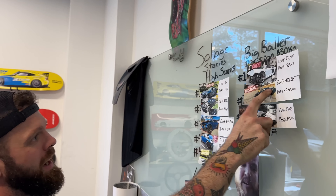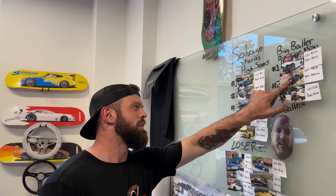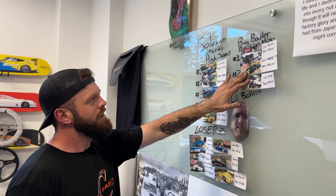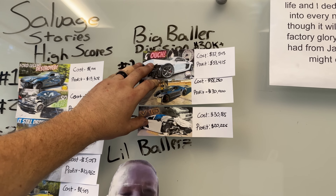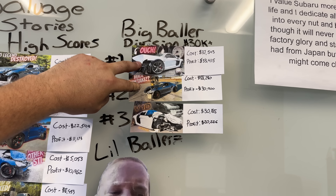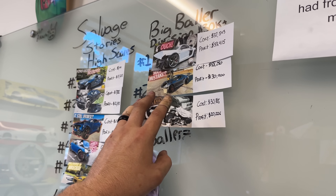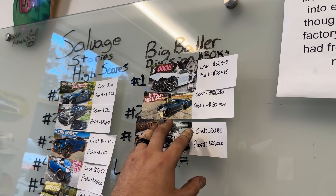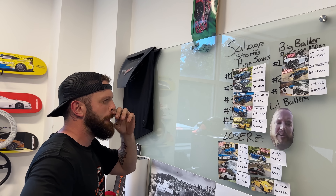I can't say I'm thrilled that my awesome rebadged overpriced Volkswagen got topped by another overpriced rebadged Volkswagen — but at least it's a GT, and this car had a good run. This was the first salvage story, over a year ago at this point. We made $33,000 so we'll put it on the board. Looking at the big baller division, you have two very special high-end cars from different manufacturers. Cars like this are few and far between, so it'll take another really special car to get on the board. What are STOs going for these days? A couple more salvage stories and we will.